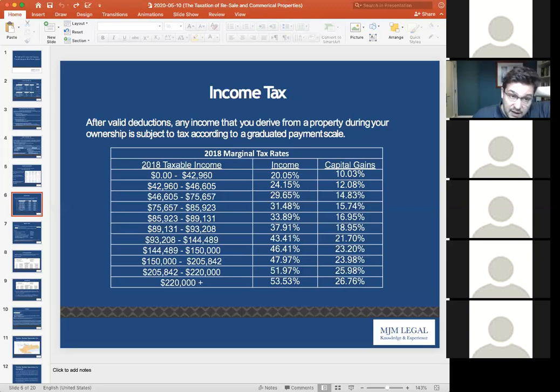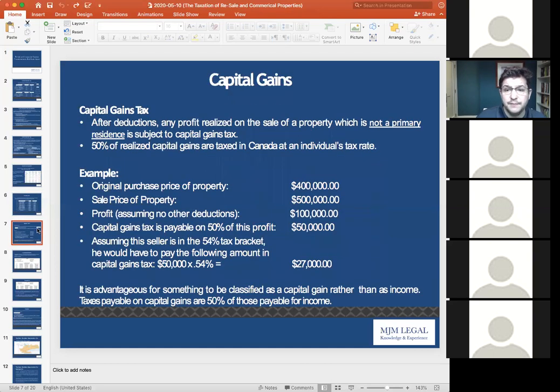Let me just first explain the difference between income tax and capital gains. Income tax is paid on the income that you make. Capital gains is paid when you sell the asset that makes you income. There's a whole bunch of assets in this world that make us income. From the perspective of real estate agents, most notably, that is income properties. So generally, if you hold on to an income property for 10 years, the income tax would be paid on the rent, because that's what you are doing. And when you sell the actual unit itself, that becomes a capital gain. And again, capital gain is taxed at half of the amount of income tax.